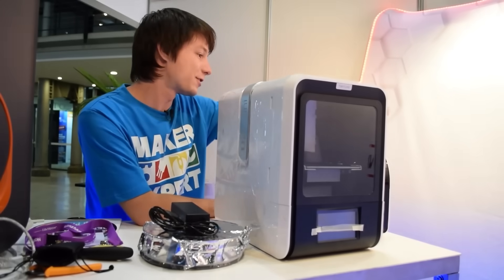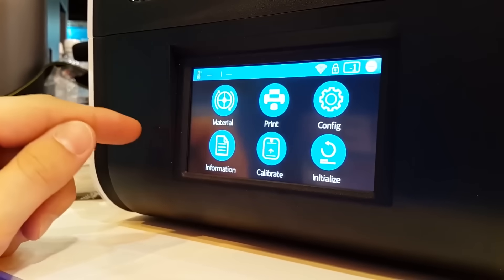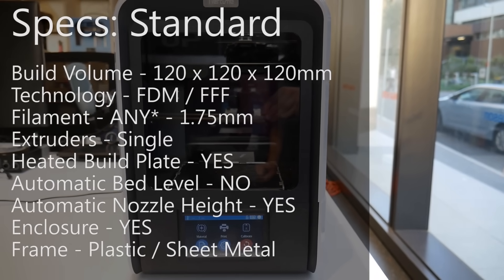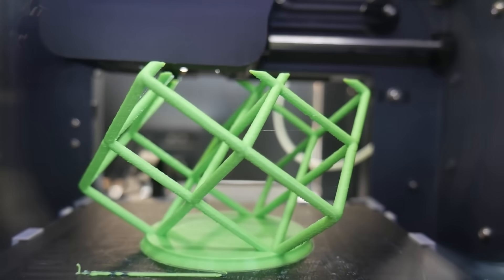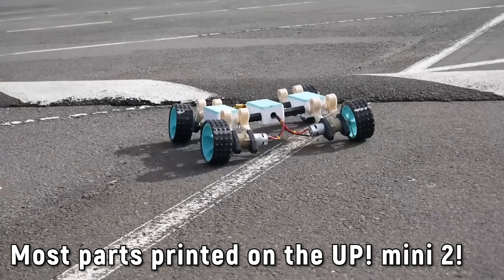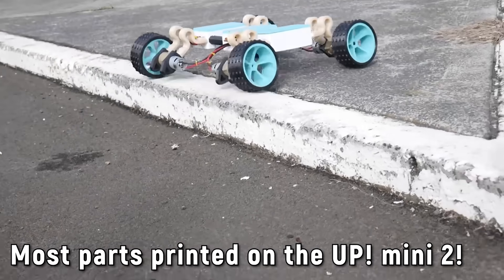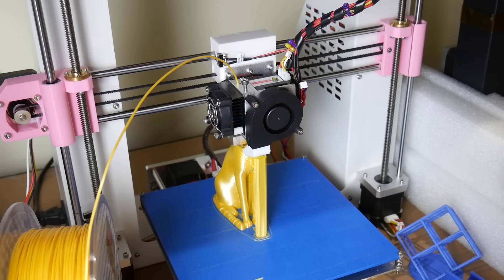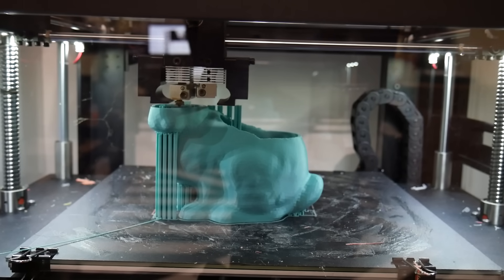That trend continued when I moved on in 2015 to the UP Mini 2. Tiertime released an updated version, and this machine was a beast — I used it for ages. By this time, Tiertime had opened up the slicer a little to allow custom temperatures and a few modern comforts like somewhat customizable support structures. I used the UP Mini 2 well into 2017 to print PLA, ABS and even polycarbonate blends. It was a tiny print volume, but it just kept going when other machines wouldn't. During these years I reviewed a ton of other 3D printers on the channel, but none really took over the role of reliable printing for my projects.